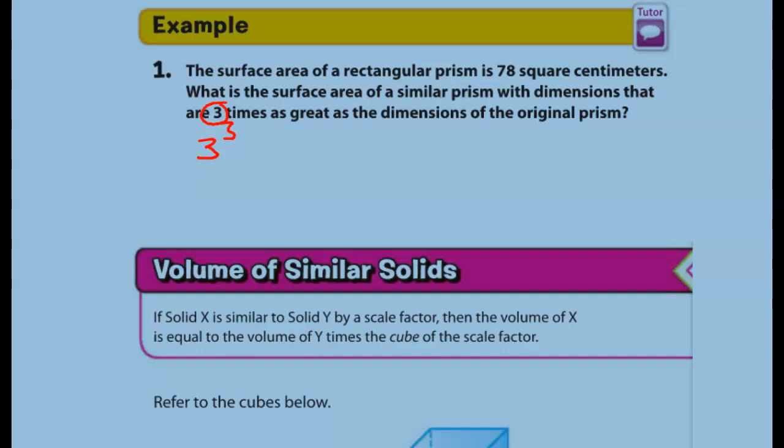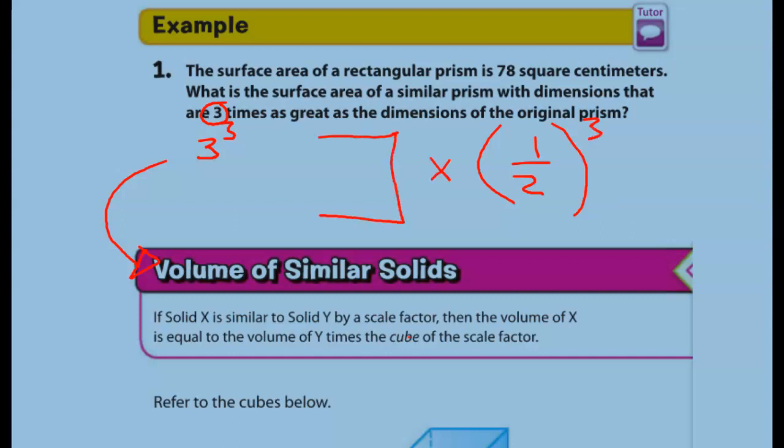Okay, now that's what's going on in the next problem here. So we're going to do volume. So we're just going to take our scale factor, whatever it is, maybe it's a half in the next one. Whatever the scale factor is, to the third power, because it's volume, times whatever our original figure is. Okay, so let's take care of number 2.